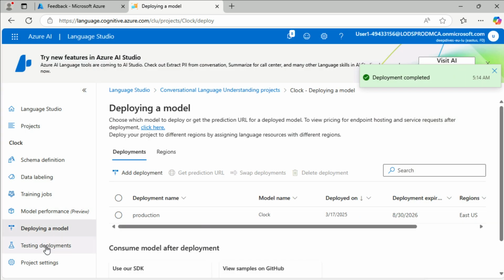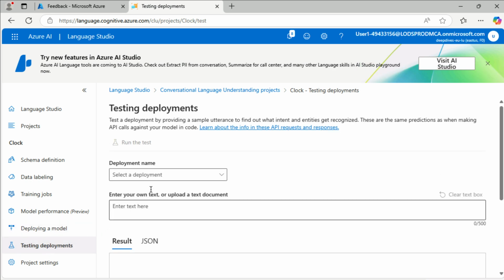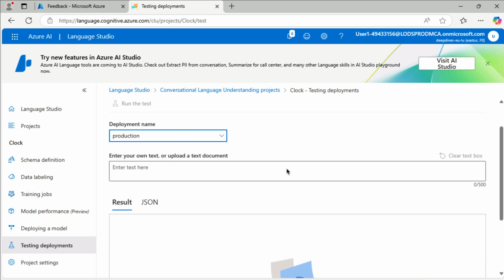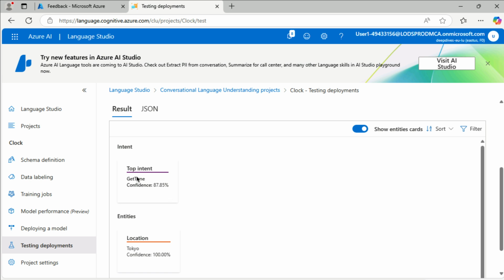Okay, so let's see how this works. We want to know the time in Tokyo. So it got the intent of getting the time and the location of Tokyo. That's good, right?